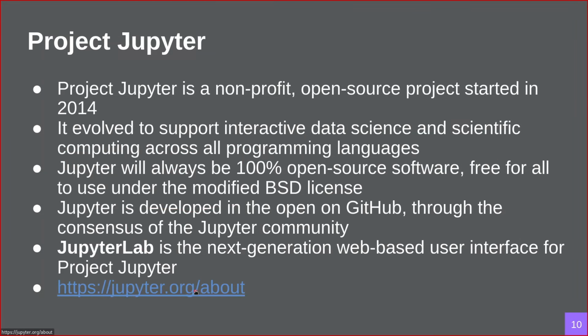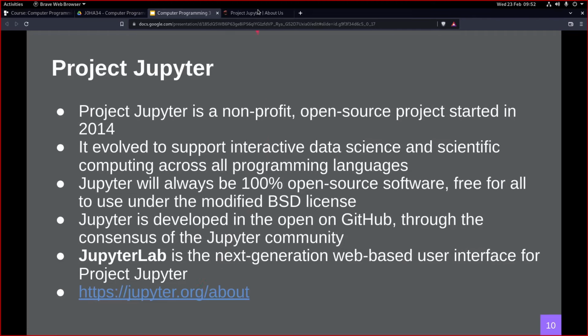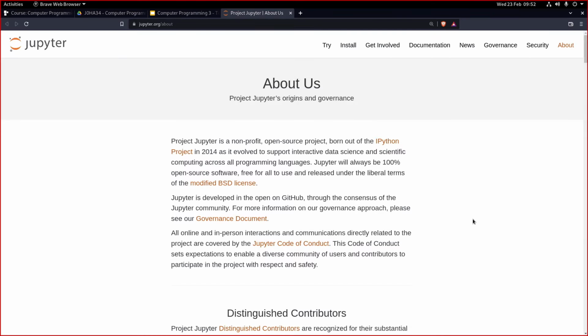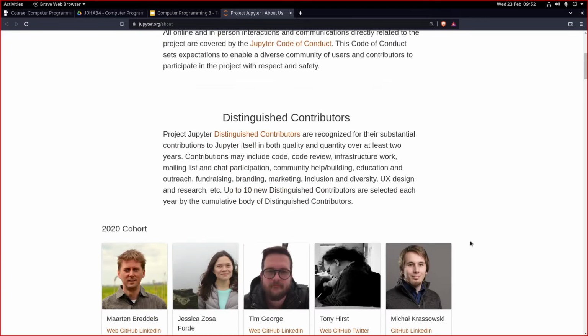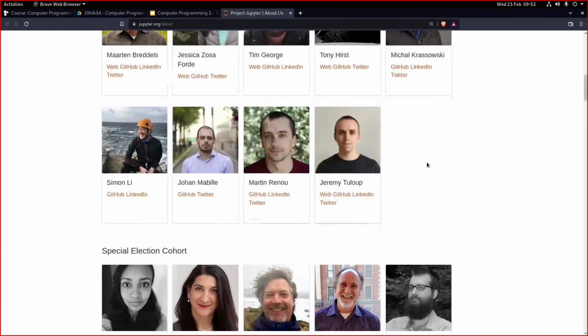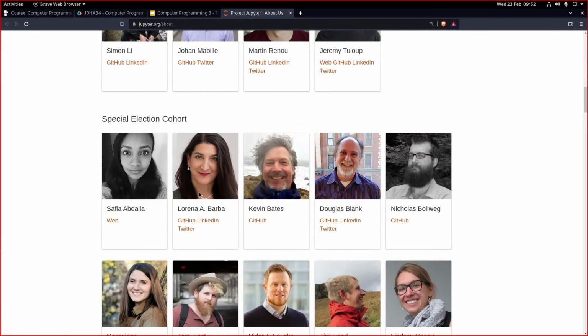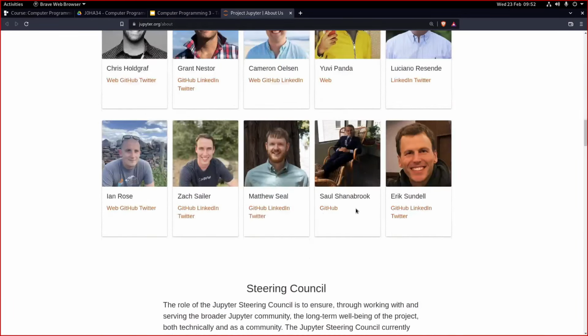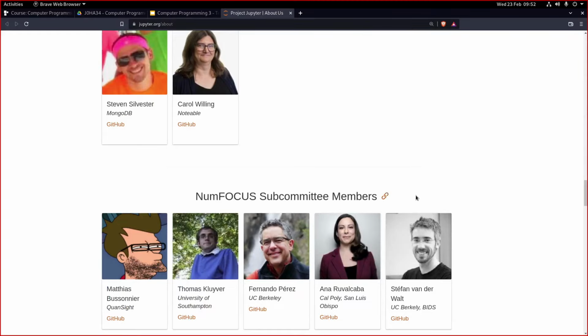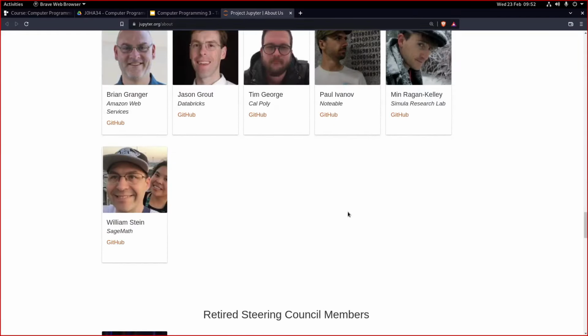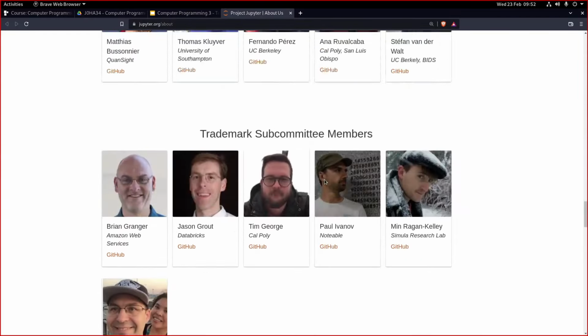So let me just give you a little look at the about on Jupyter before we go on to the next topic. So the good thing about Jupyter is it's developed out in the open, so you can look on GitHub and you can see the current development of the project, and look, here's all the people that are involved, special election committees and steering councils and stuff like that, subcommittees, trademark subcommittees, some retired steering.